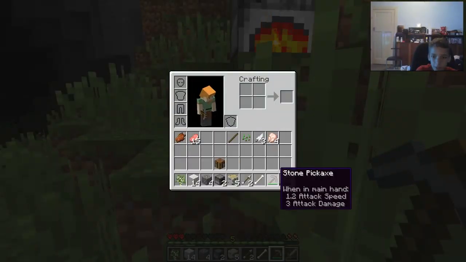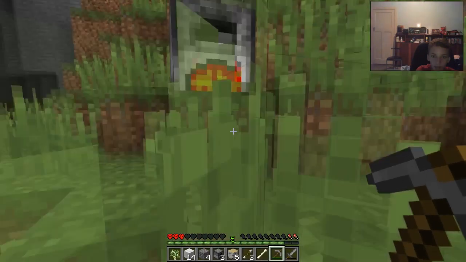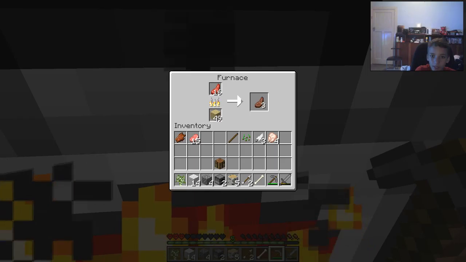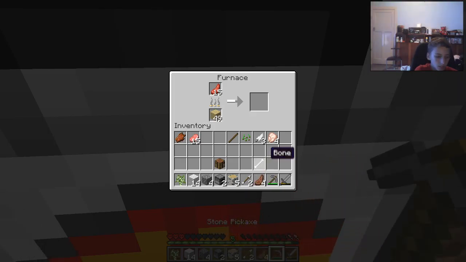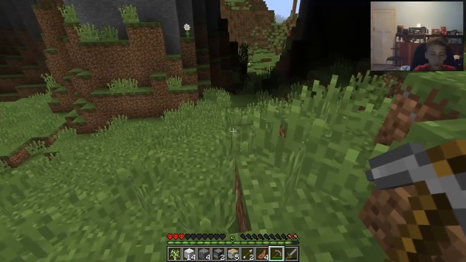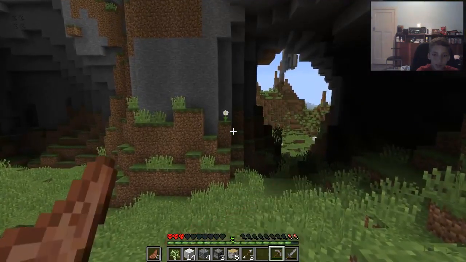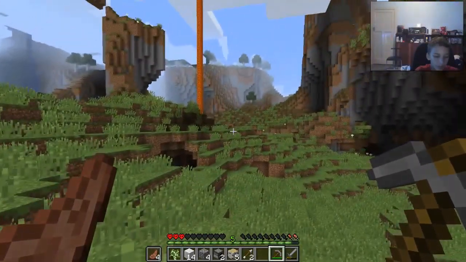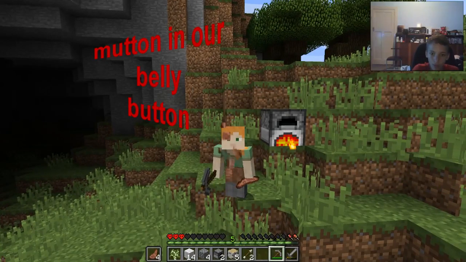Okay. How much does damage actually work when in main hand? Okay, let's put, I don't know. Okay, so let's grab this. Let's do this. And you know, cool thing about 1.9 is 2 hands. 2 hands. It's like yum. Wait, first, let's put the mutton in our belly button.